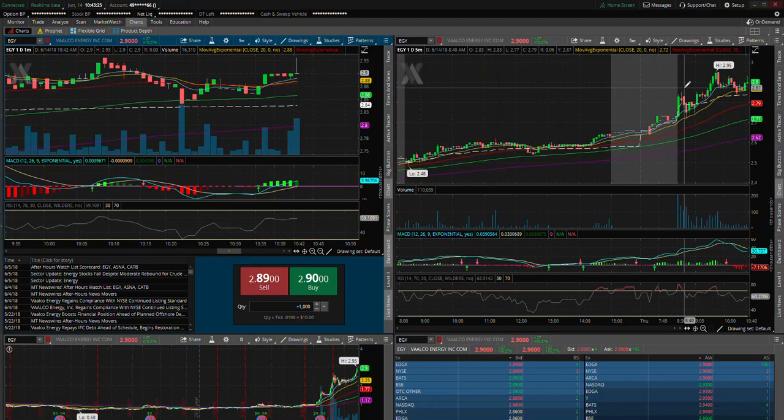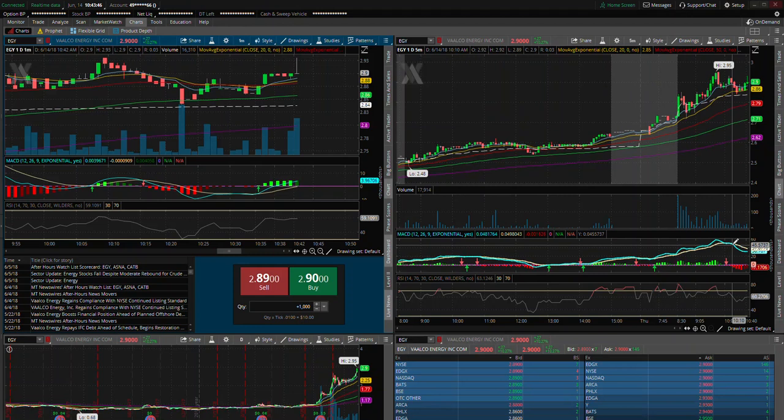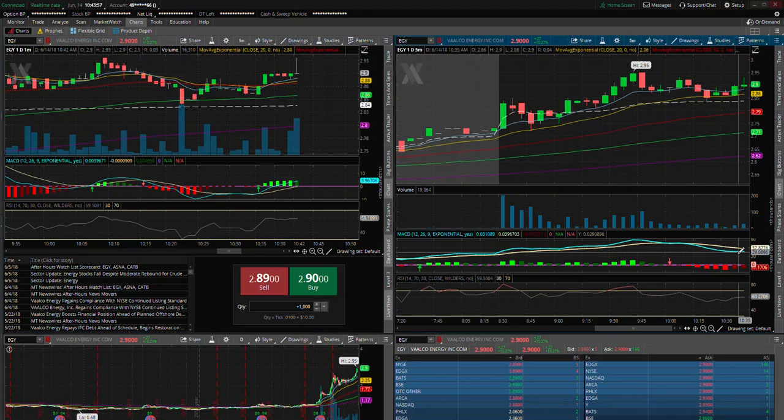Now here, if I was actually going to make a play in this, and this is kind of veering off a little bit, but I just kind of want to point it out, if you're watching this. If I was going to make a play in this, I'd start over here looking at this 5-minute chart. As you can see right here, on the MACD, the MACD line crossed over, and the MACD bars right here, candlestick bars, it's indicating a downward trend. Let me zoom in a little bit more. So this is technically indicating a downward trend.